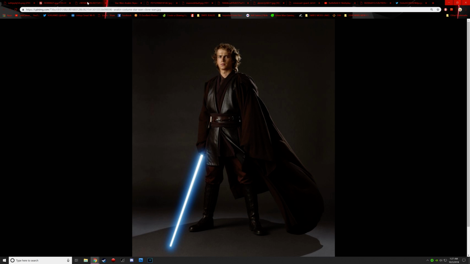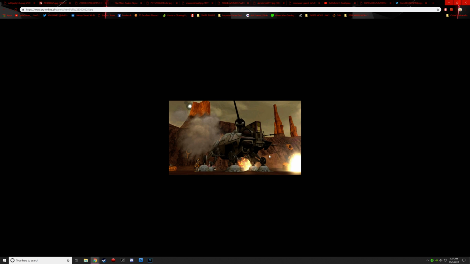Now we have the ATTE. This is like a little mobile base. It's the same thing from the 2005 game where you can hop in with like 5 other people, and you can just move it anywhere and people can spawn on it. I think that's what it's going to be like. It's got your main cannons, your big cannon, and some guns in the back.